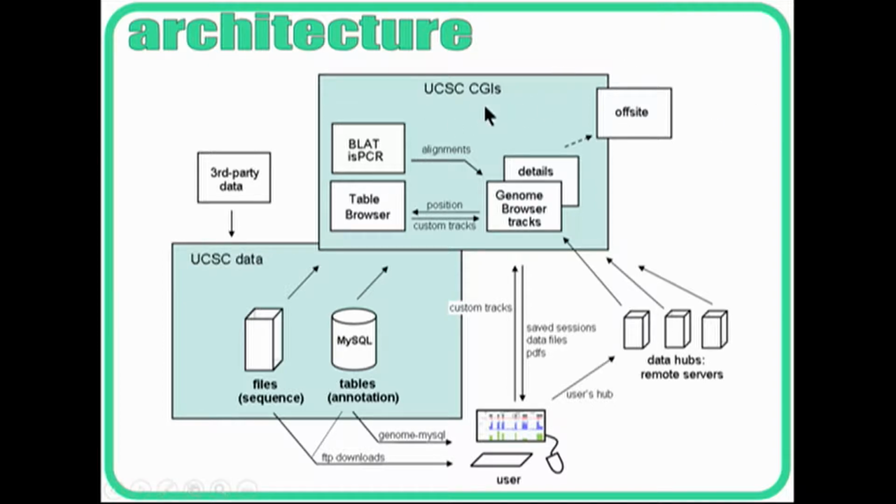So up here, the CGIs, Common Gateway Interface, those are the programs that convert a click on the browser into a database query and a new picture on your browser. And so that all happens behind the scenes, and we have a lot of different CGIs that do different things. One of them gives us a details page when you click into an RNA or a histone modification site, and then you can get access to the original data back at the place where the data came from. So we can click through and we can give you the original information.